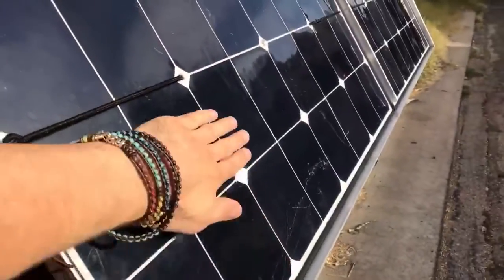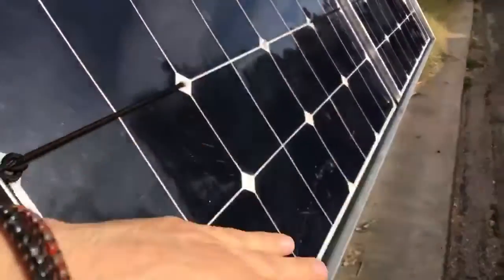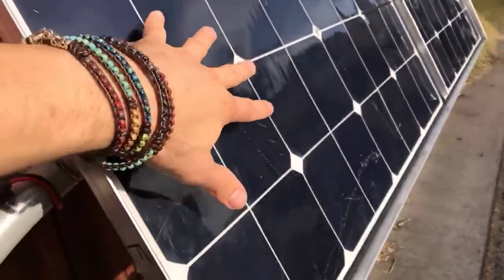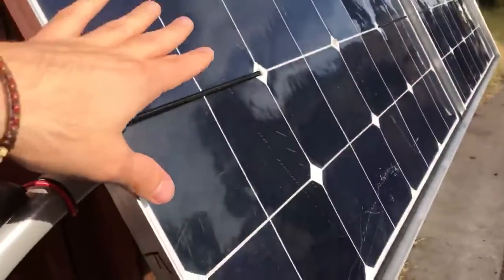Can I put a filter on top of this, which I realize would cut down some light, but it might add the wavelengths that charge the cells. It's just an experiment, it's just an idea, right?